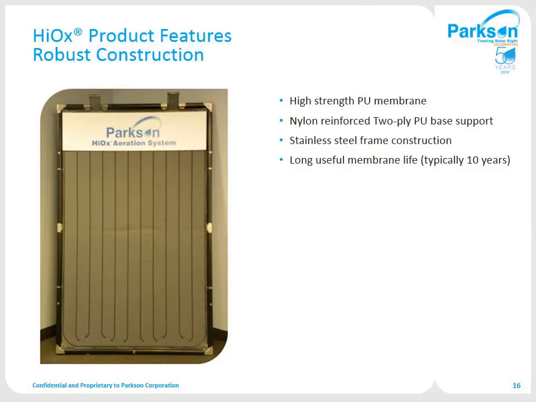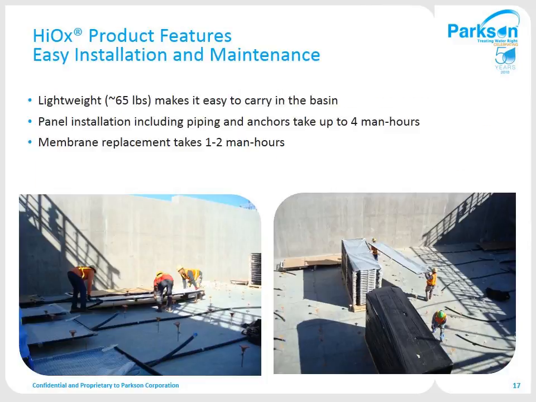The HiOx UltraFlex panel features include a high-strength polyurethane membrane with over 25 years of experience, a nylon-reinforced 2-ply polyurethane base support or backing material, stainless steel frame construction, and a long useful life that's typically 10 years or more. The lightweight design makes the panel easy to maneuver in the basin during installation and maintenance. Membrane replacement takes only about 1 to 2 hours per panel from start to finish.